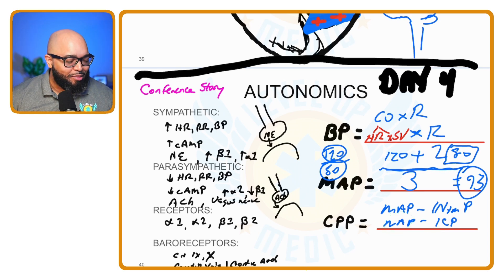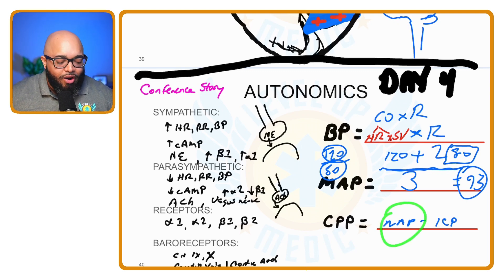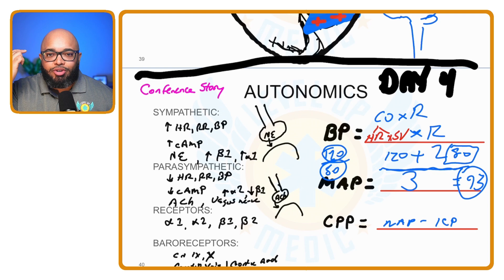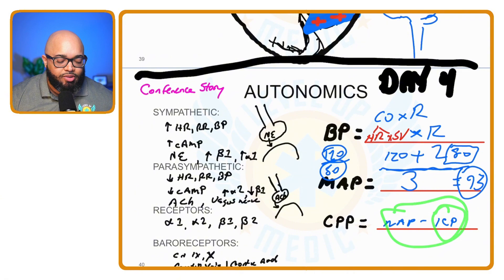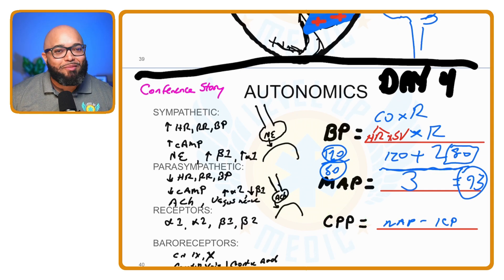So map minus intracranial pressure is cerebral perfusion pressure. Now, how would you figure that out? Well, I just told you how to figure out the map. MAP is as easy as one, two, three. We take the systolic number plus twice the diastolic number, add them together, divide by three. You got it? So now we know how to figure out the map. And then they would have an invasive line that's monitoring, that's giving you the measurement of their intracranial pressure. You just subtract those two numbers, map minus the intracranial pressure. So we start with our map, go in. So map minus intracranial pressure is cerebral perfusion pressure. Everybody good with that?